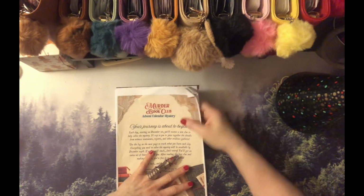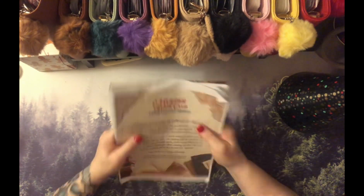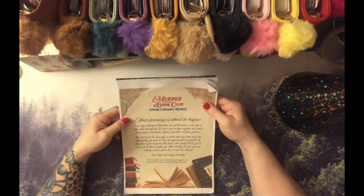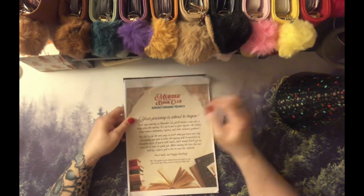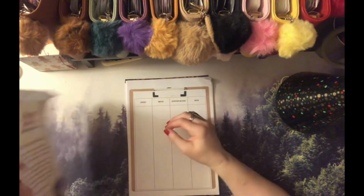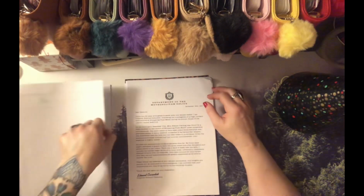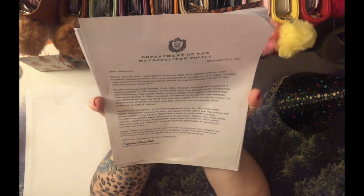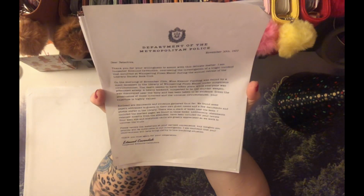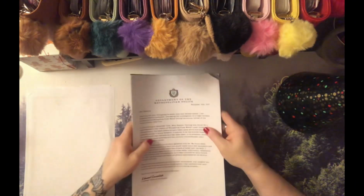Okay, right. Let's do a little quick recap, make sure that everything is as it should be. So this is our Murder at the Book Club, our Advent Calendar murder mystery. We have a suspicious death of Eleanor in the library, apparently with the bookend. Eleanor Fielding, on the morning of the 25th of November, was found by the maid deceased in the library of Whispering Pines Manor under suspicious circumstances. So the death seems to have taken place while everyone was asleep.